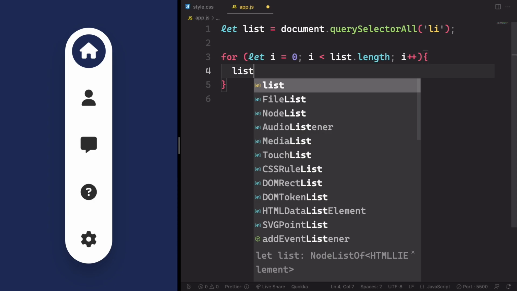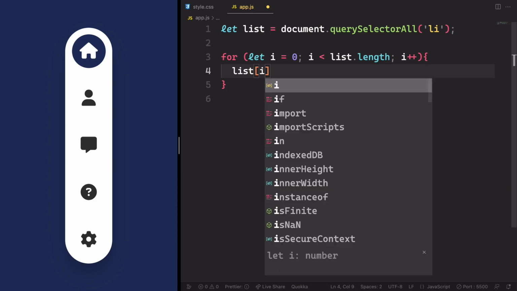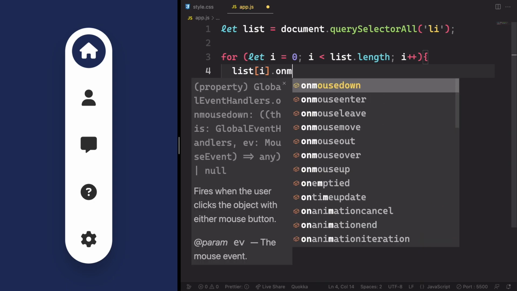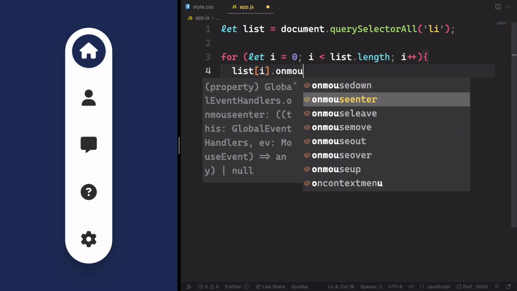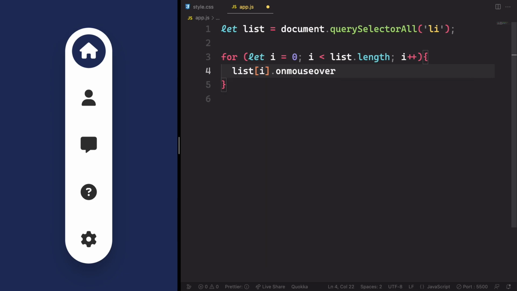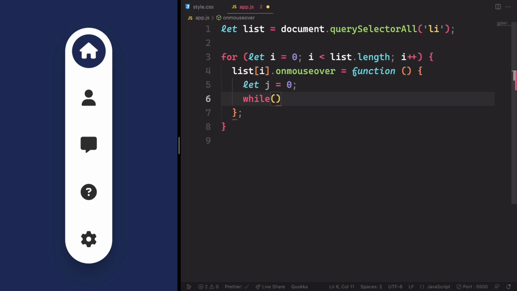Okay, so let's grab the list of i on mouse over, and we're going to run this function. And in here, what this function is going to do, let j be equal to 0, the start, okay, it's a for loop.